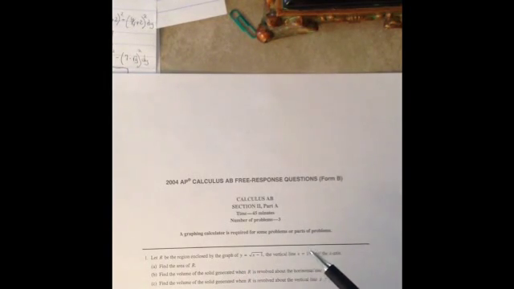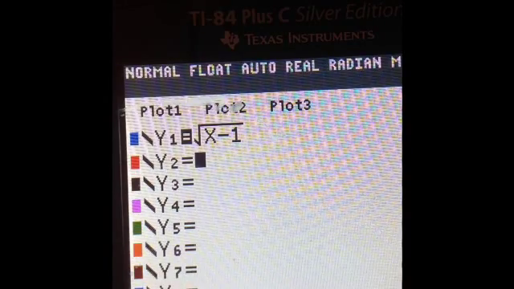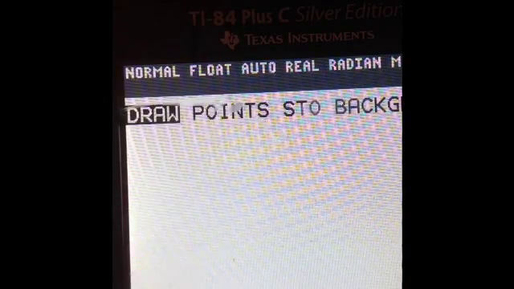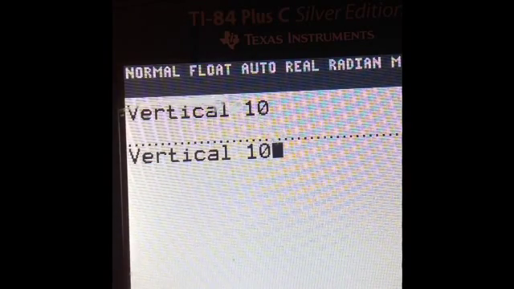Let R be the region enclosed by y equals the square root of x minus 1, the vertical line x equals 10, and the x-axis. And we're finding the area, and finding the volume if it goes around a horizontal line y equals 3, and finding the volume where it goes around a vertical line x equals 10. So let's take a look at what we're going to do. So we're going to graph in our calculator. The draw line again, it won't save it. So second program, which is draw number 4, and we'll say 10 and hit enter.